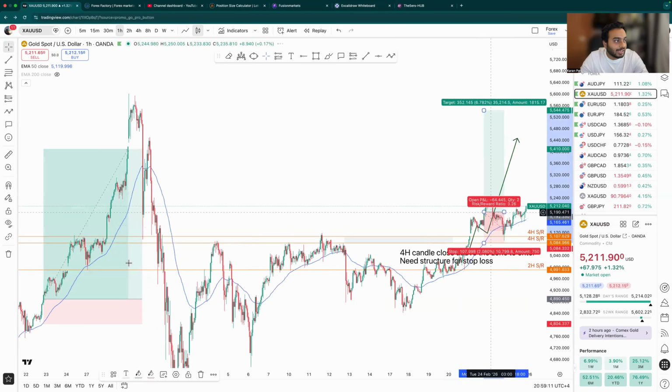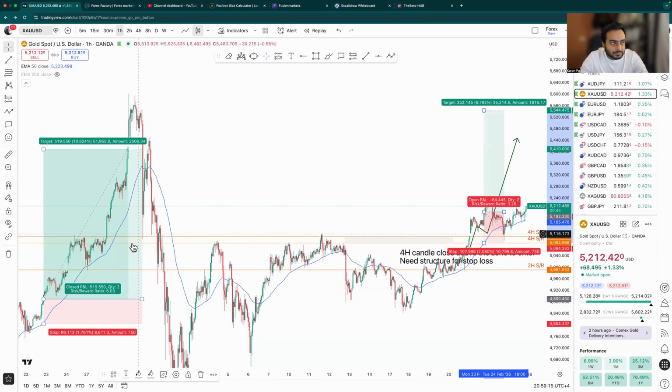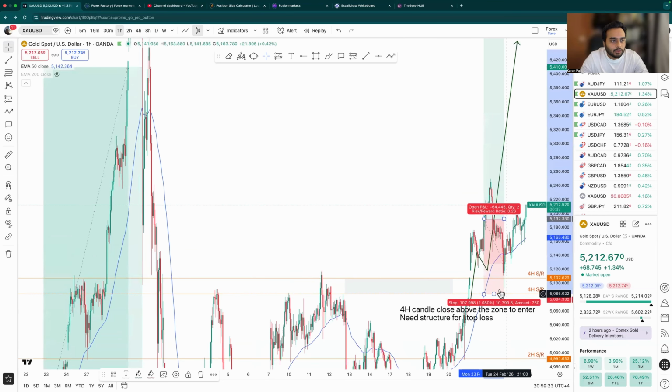There's a continuation, but I can see there's a wick coming down. This is a liquidity level. At this point, having this stop loss is very necessary. Now, this was a mistake by me, but having this stop loss is very necessary because this level, this zone, is a liquidity area. And I had called out this price action way before it did it. All right. I hope I'm making sense how to put your stop loss.